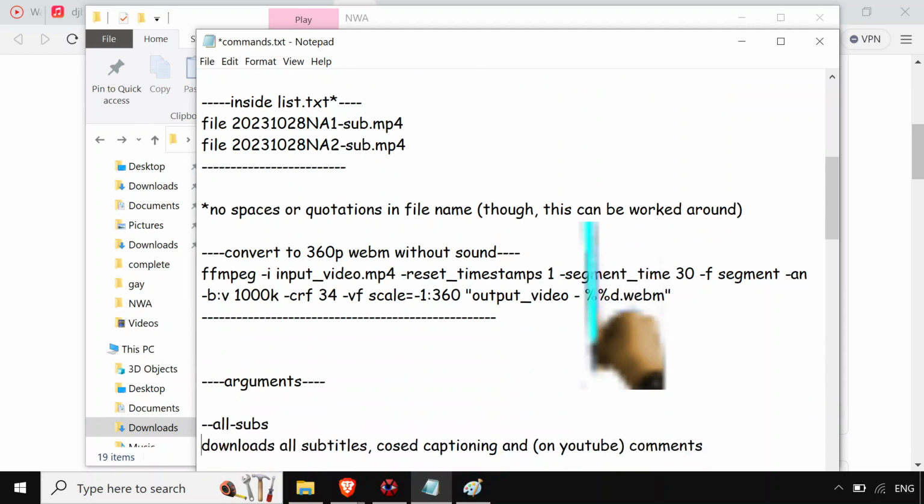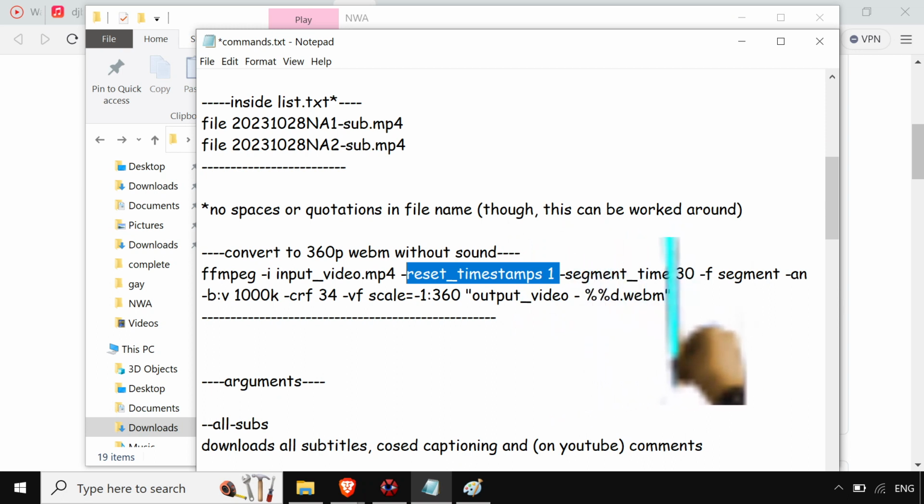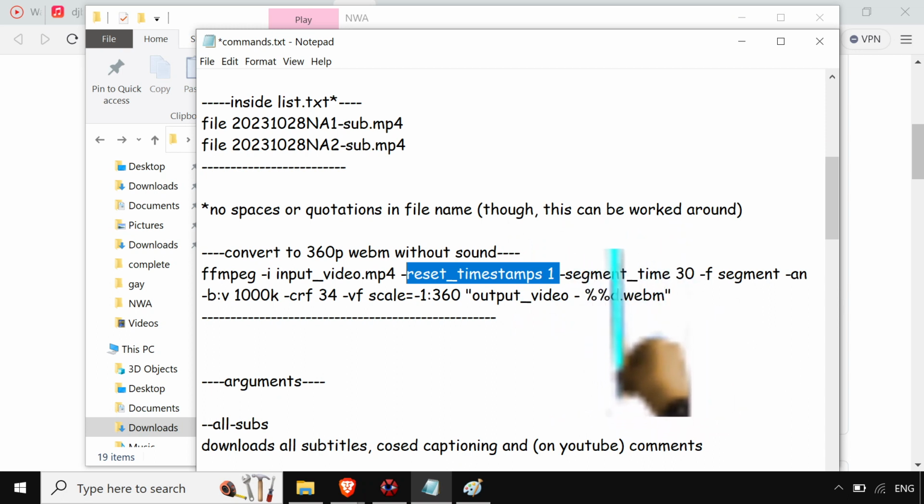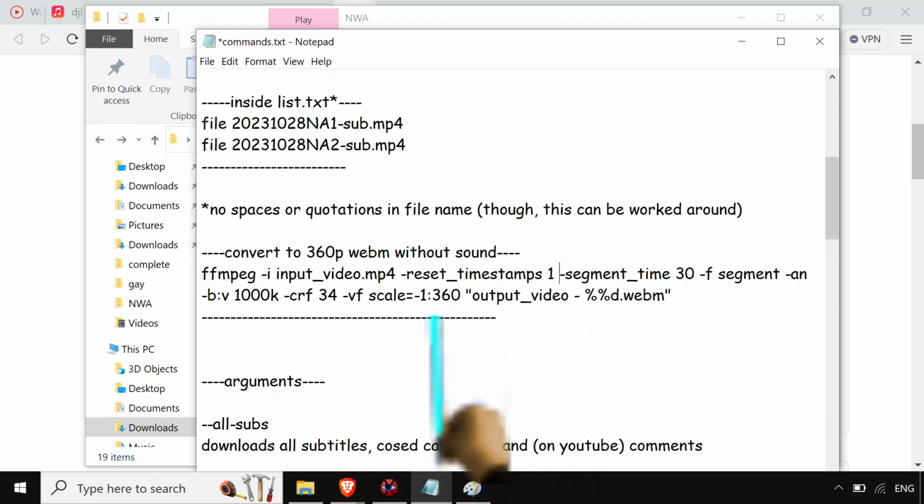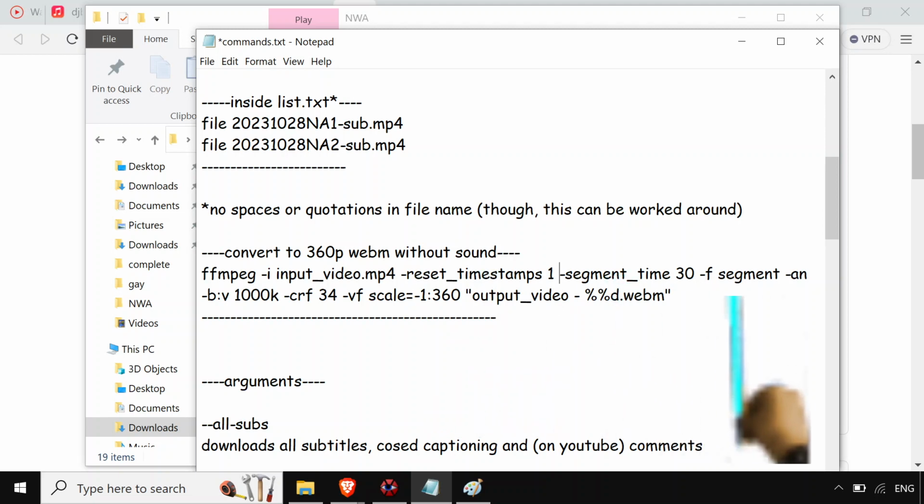So I got this one here too, which is the part that's going to convert it over to the actual webm once they're in the same container and have the hard subs. So -i, input again, then the name of the input file. Then we're going to call this reset timestamps, as otherwise it's not going to actually reset the timer. I ran into that and it was kind of annoying. I was like, wait a minute, why does it say it's an hour into it? And that's why. So then we've got segment_time 30, so it's going to do it in 30 seconds.